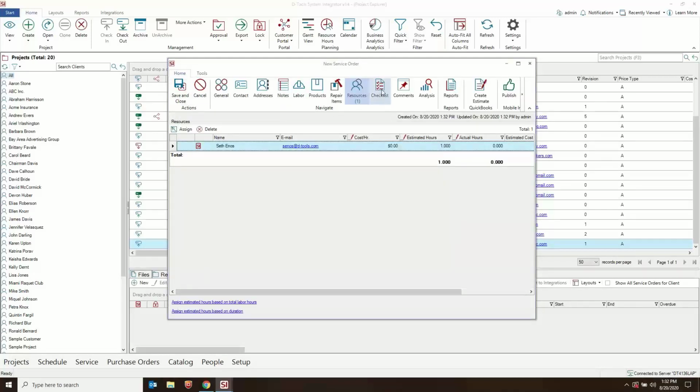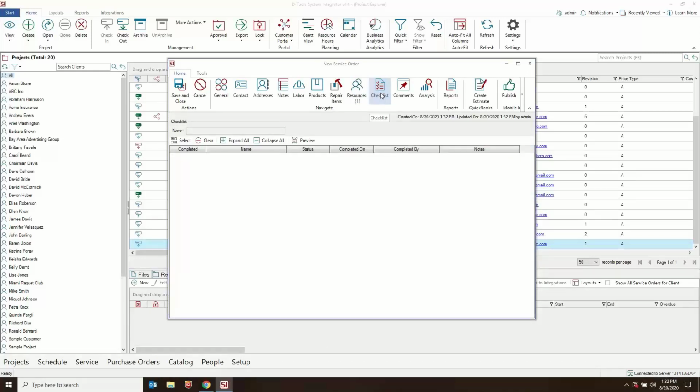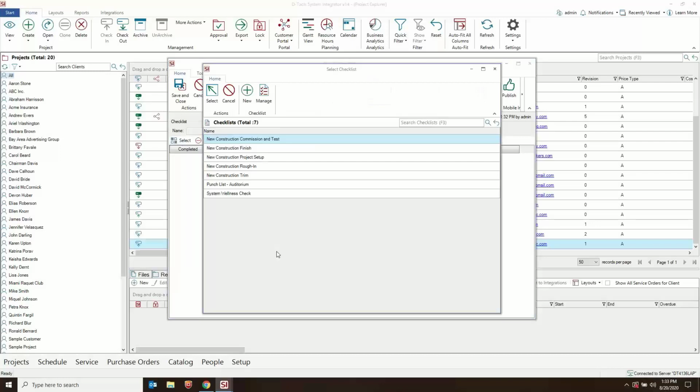Notice the checklist tab here. So for a task and a service order, you can only assign one checklist in this first rev. We limited it to that because there's an extra little feature here when they're on a task or a service order, and that is that these do publish to mobile install. There'll be a new tab in mobile install where your technicians will be able to check off these items in the field, and that information will synchronize back down to SI.